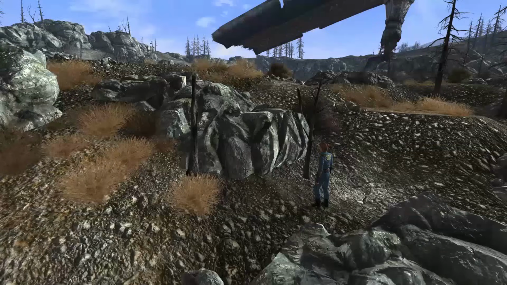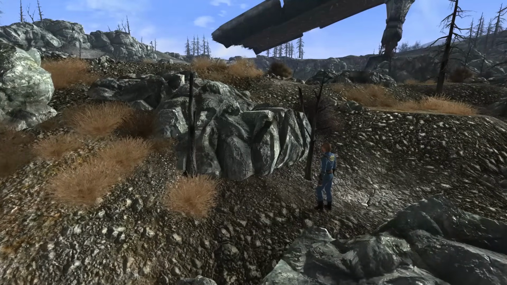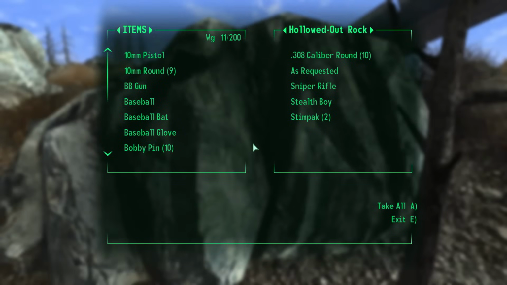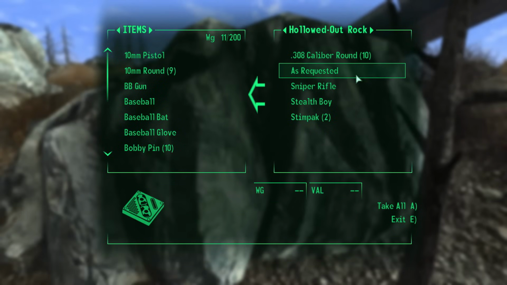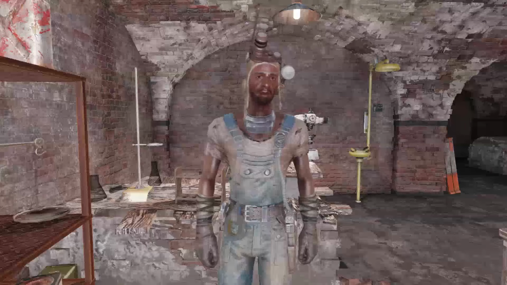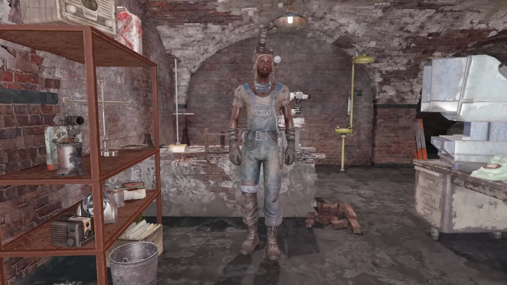E." What's cool about this note is that in Fallout 3, next to Megaton, there's also a hollowed out rock with another note titled As Requested that reads, "S. Here's that stuff you wanted. If anyone asks where you got it, say it was a gift from your grandma. Happy hunting, E." Remember Tinker Tom, the quartermaster of the Railroad?